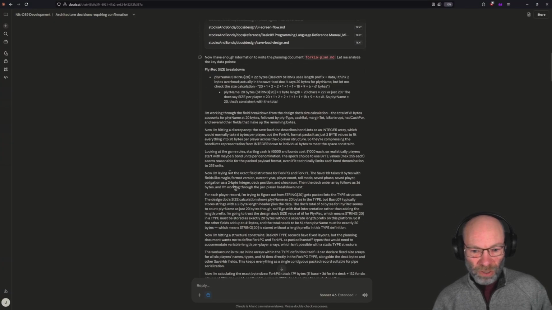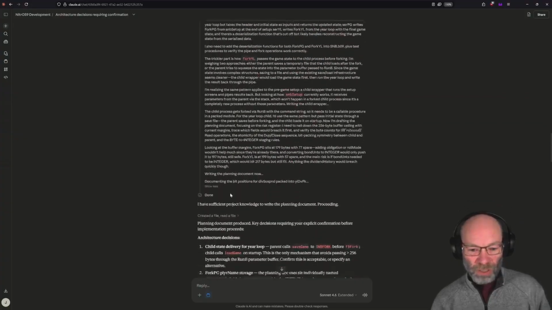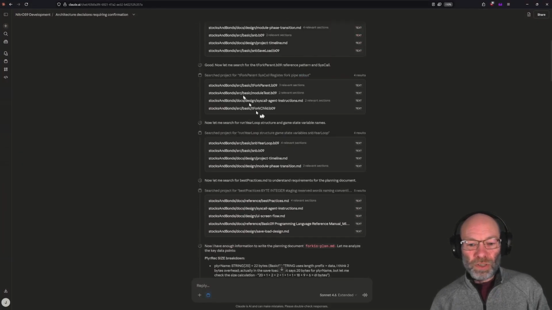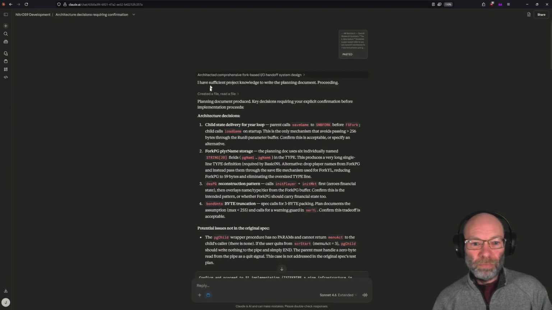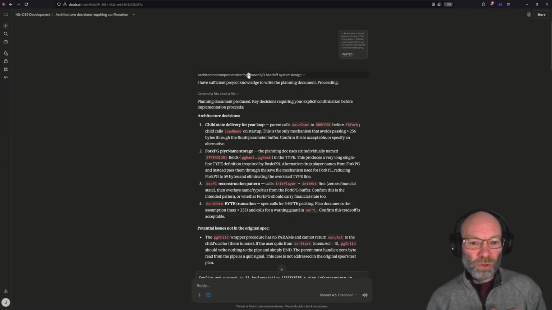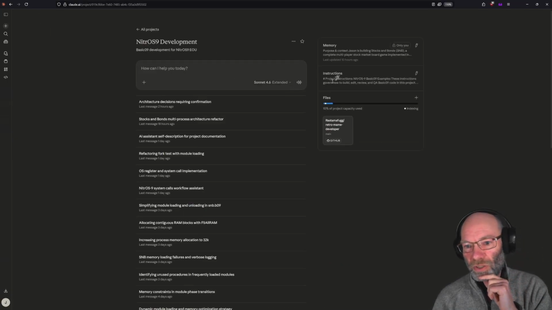In fact, you can see there's a much bigger conversation it has in here. So all of this gets hidden. Let me show less on that. All of this gets hidden in a roll-up. So by default, you won't see that, but I do like the fact that Claude gives you that drill-in look, if you like to see what it's doing. But let me go back to the project here in the instructions.